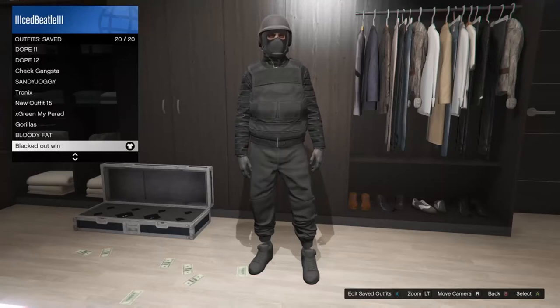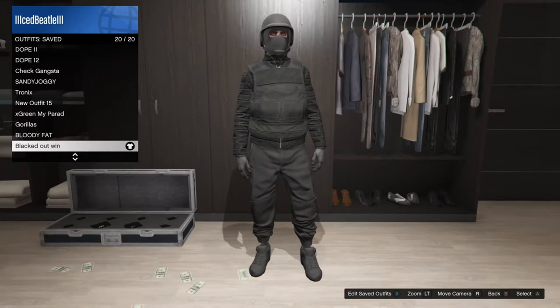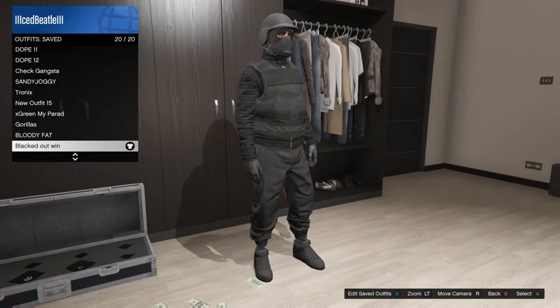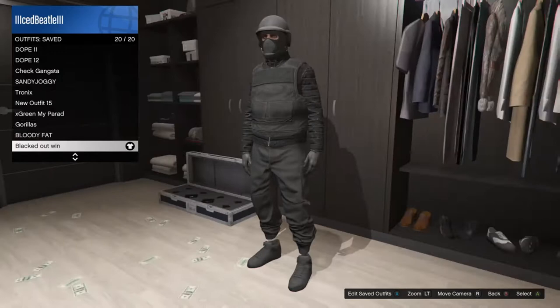So today I'm gonna show you a cool clothing glitch, how to get the black joggers, and it is pretty easy and pretty simple to do. It doesn't take much. This video is very long because I could not edit it, so it just takes a little bit of time. There was nothing to edit because I'm gonna show you the full tutorial.